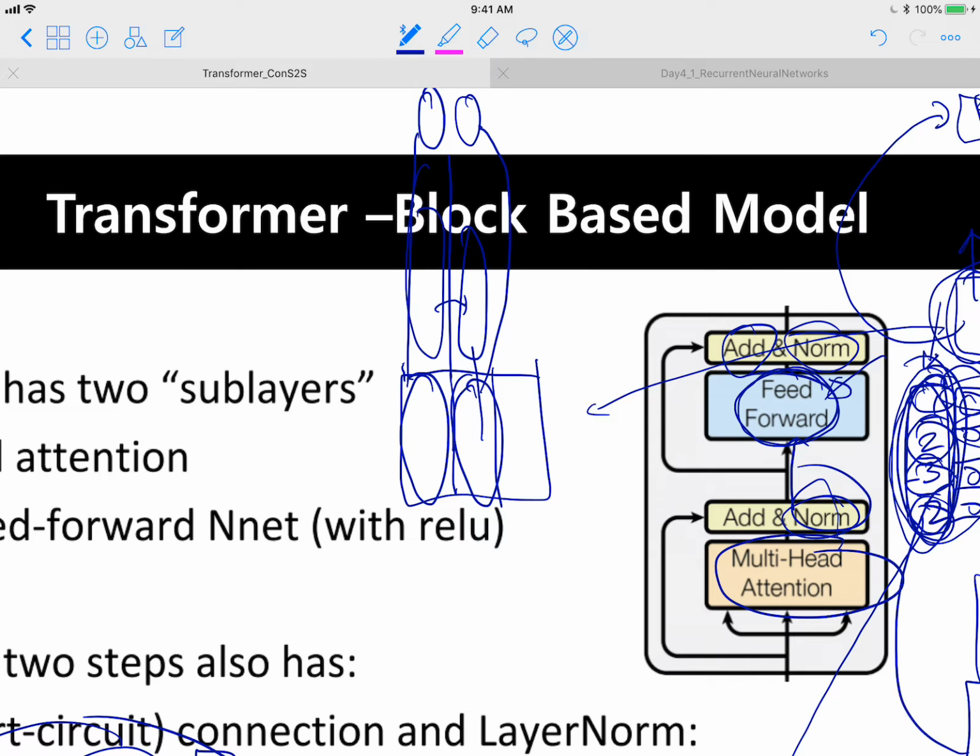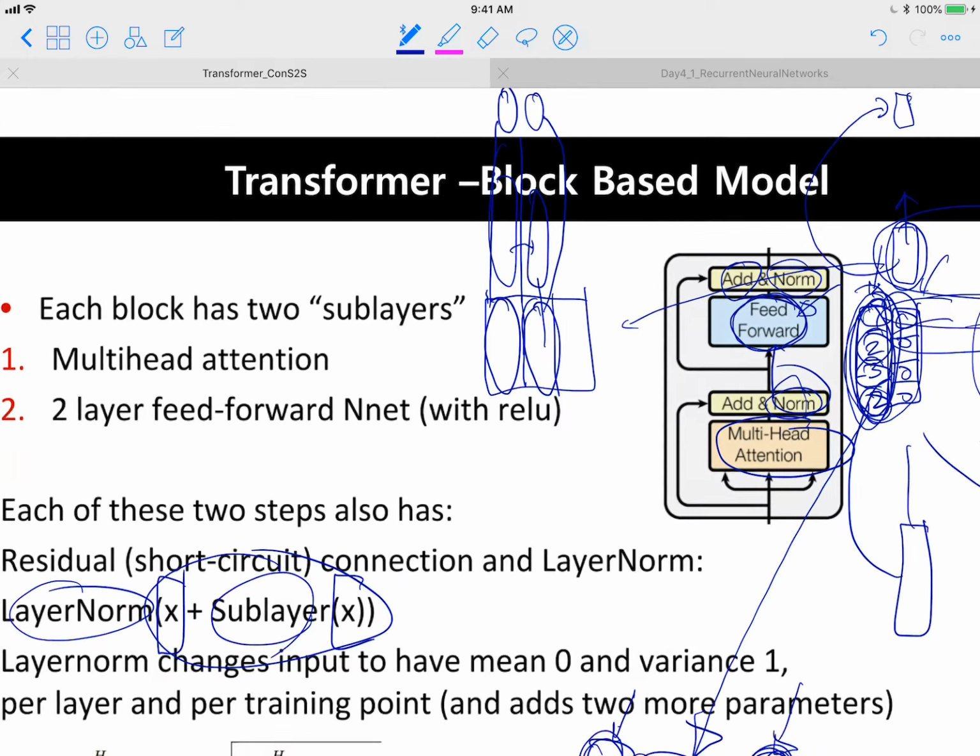So it can be viewed as a one by one conv, but it's not really 2D data, so it's a one-dimensional conv, the convolution with a window size of 1. So we can view that feed forward one as this convolution layer.